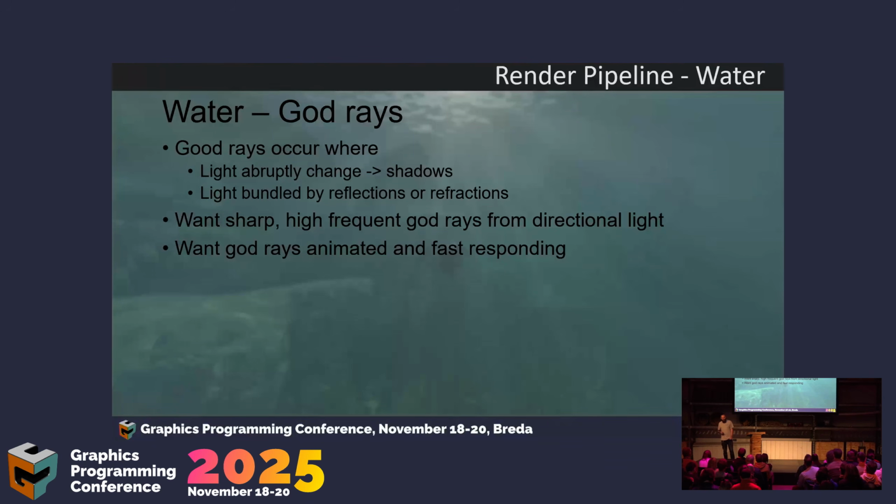So I first implemented a full-screen ray marching prototype, which already looks very promising, but was way too slow for our performance budget. It needs too many samples to capture the fine details we wanted. Using fewer samples and compensating with temporal accumulation turned out to be not an option, because it will blur out the animated God rays too much and doesn't look good.